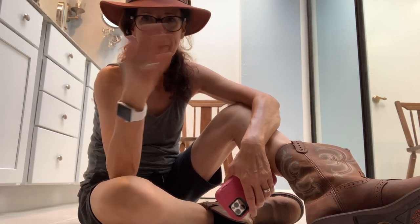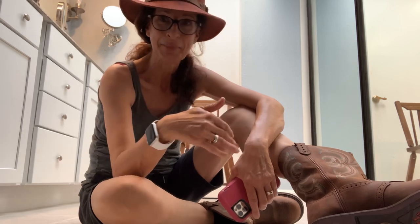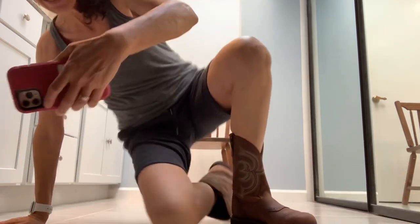I'm wearing my cowboy hat and a pair of cowboy boots because my husband made it a point to say, like, why do you need another pair of cowboy boots when I bought them a few months ago? He wanted to point out that I'm not wearing them. So I'm proving him wrong. I'm going to wear them to work out. Whatever it takes, right? Come with me.